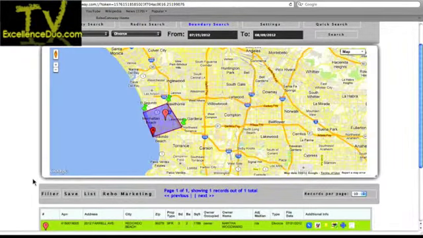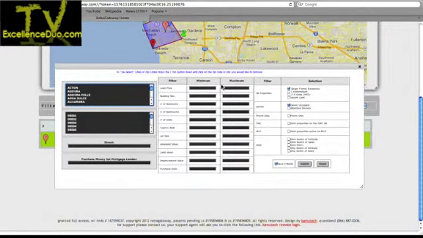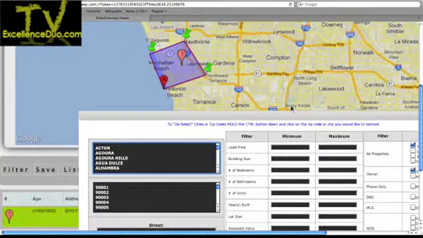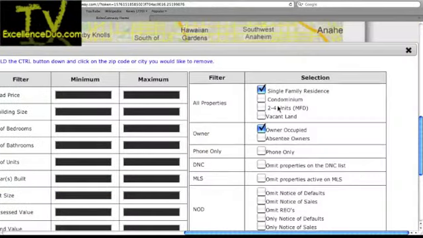One thing I did forget to show you was, after you click on it, if you had a larger area, it would work a little bit better, but you can click on Filter. Now on Filter, it allows you to pick all the different types of information you want about the property. Like I said, we don't want all properties, we just want single-family residence. Can you see that? That works a little bit better? Okay, so single-family residence. Well, I should zoom in a little bit more. That better? Okay. So after you click on Filter, it'll say all the properties: single-family, condominium, units, vacant land. We all want to list just single-family homes, right?